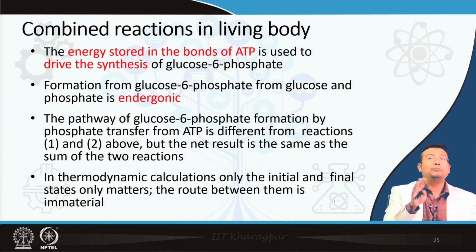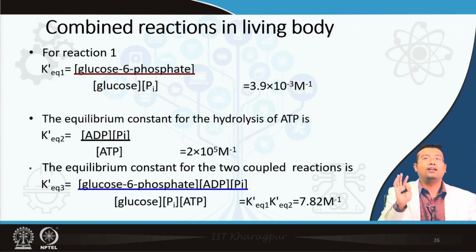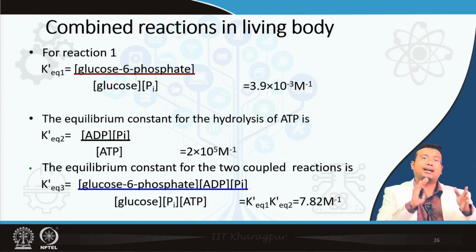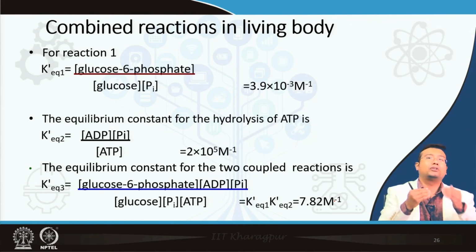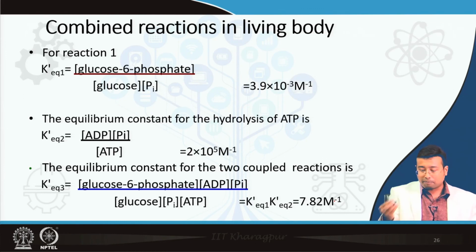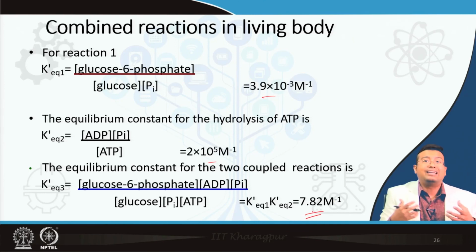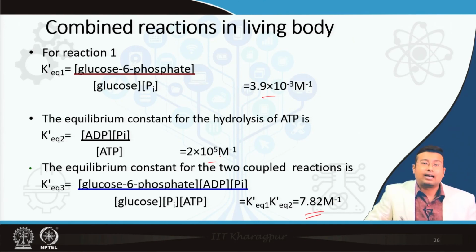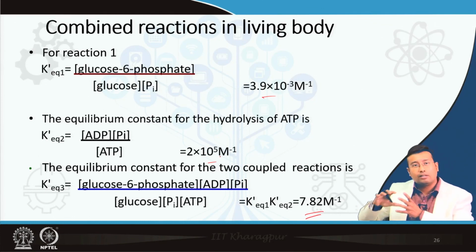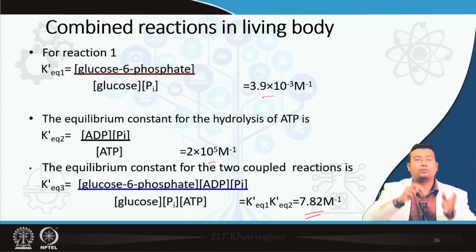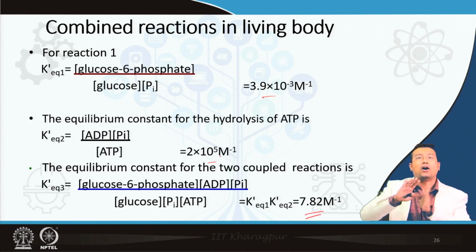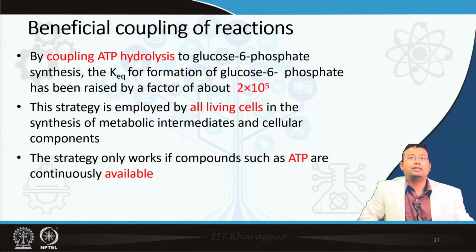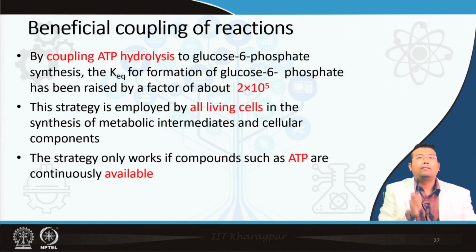Mind it, reactions 1 and 2 may be different, but the net result is all that matters. And if we look in terms of the equilibrium constant, not free energy, again the equilibrium constant is actually very high. Generally, it increases 2 to 10 to the power 5 times, and as we know, when the equilibrium constant is on the positive side, the reaction is spontaneous. So, whether we equate it via the equilibrium constant or via the standard free energy change, we can use thermodynamically coupled reactions in all living cells.